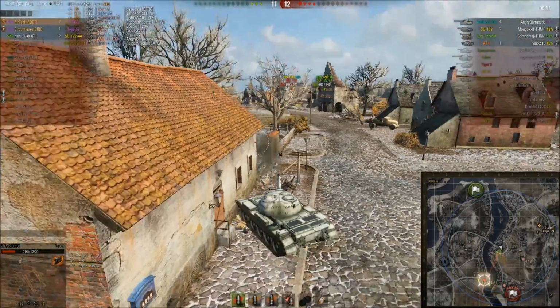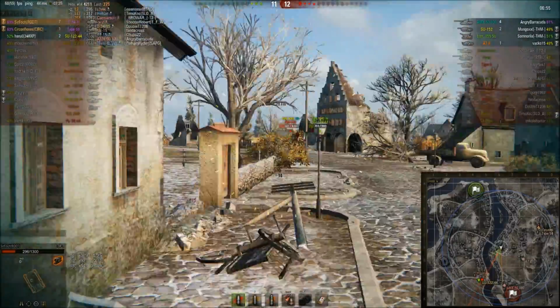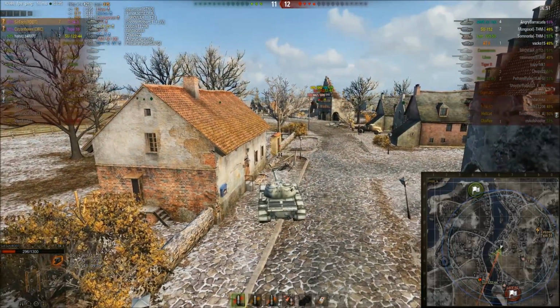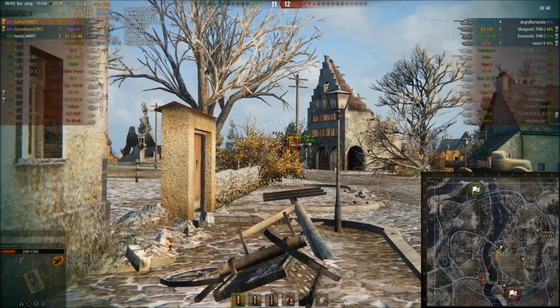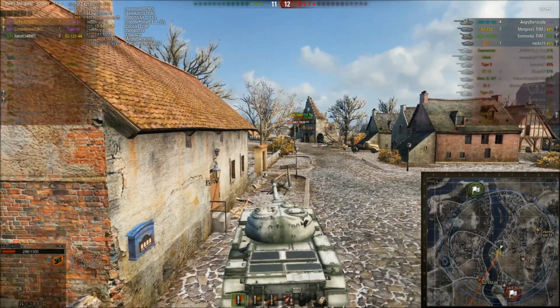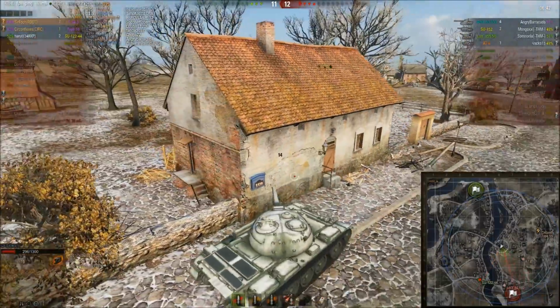Here I get spotted, have to try to angle to not get any more shots. An 88 shot hits my gun mantlet. Can't really call myself lucky that I bounced that. 88 is not really gonna pen my gun with turret's front when it's facing sideways.